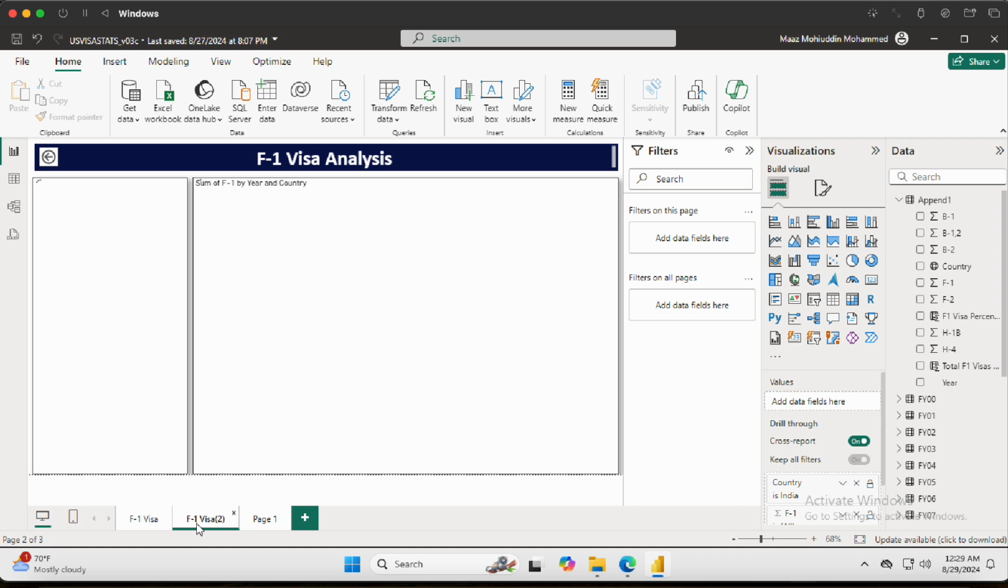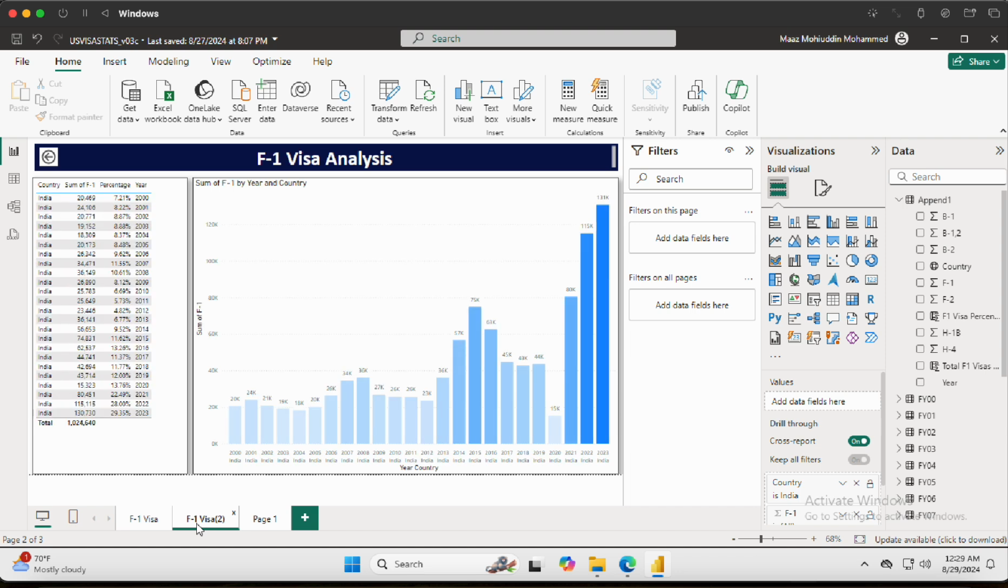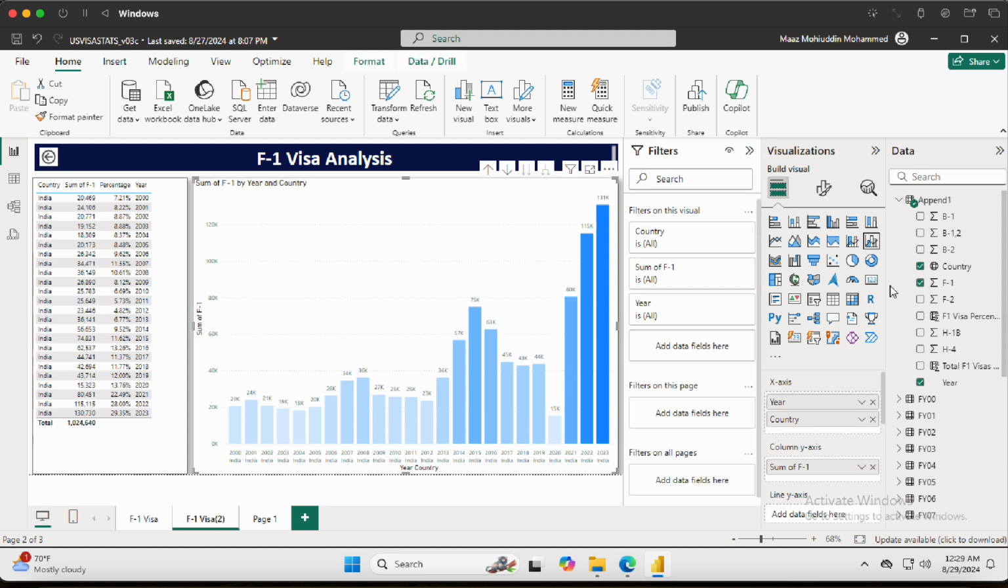So I created another page for this analysis. Here you can see from 2000 to 2023 we have all the data as a column chart, and also this data is in table format here. That's country, sum of total number of F1 visas issued, the percentage, and the year.